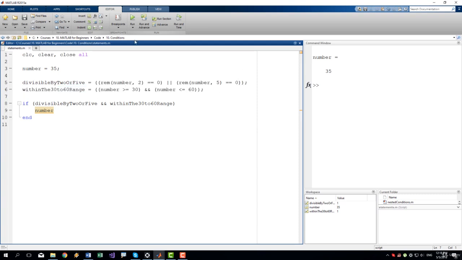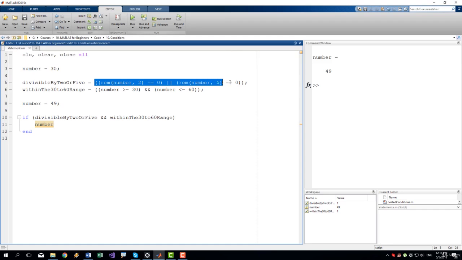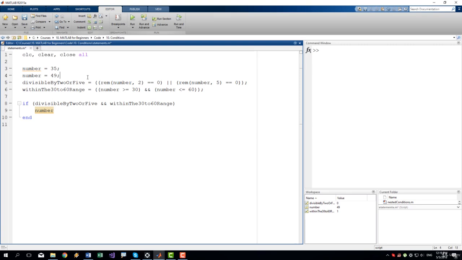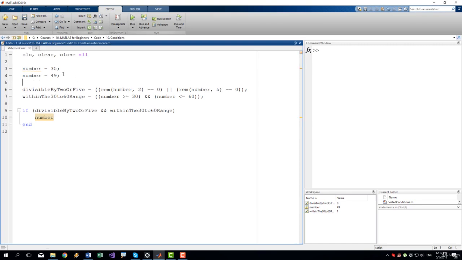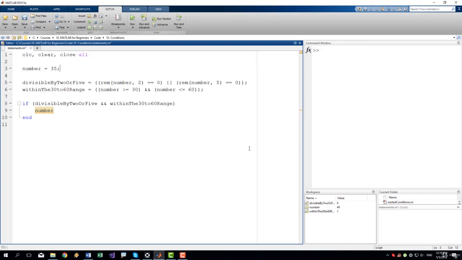So we know that the number 35 matches our condition, but we also know that the number 49 doesn't. So if I here change it to 49 and we run the code, the number 49 will also be printed because we executed our conditions, we completed our checks before the number changed. So if you need to do something like this, always have your conditions right before your if, because as you can see, now the 49 doesn't make it through the if condition. Using the same approach, you can make your conditions as complex as you need them to be.